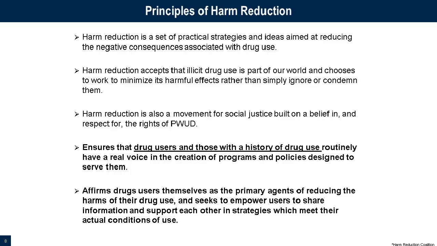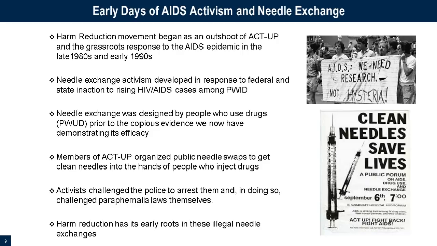Indeed, the principles of harm reduction developed by the Harm Reduction Working Group in 1993 demonstrate this sentiment by insisting that, quote, drug users and those with a history of drug use should have a real voice in the creation of programs and policies designed to serve them. These principles further affirm that harm reduction services should, quote, seek to empower users to share information and support each other in strategies that meet their actual conditions of drug use.